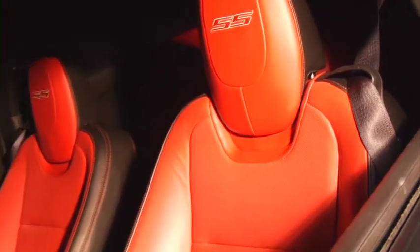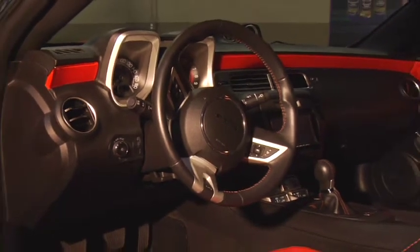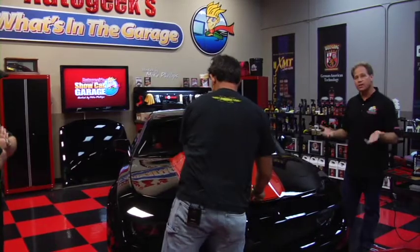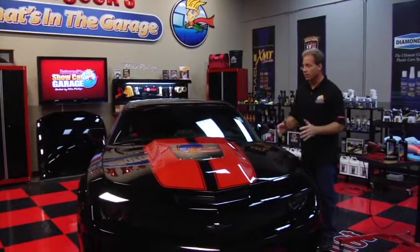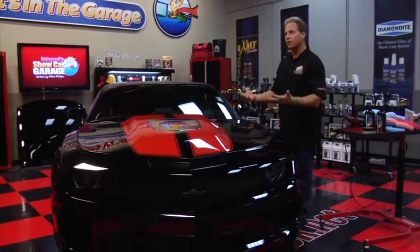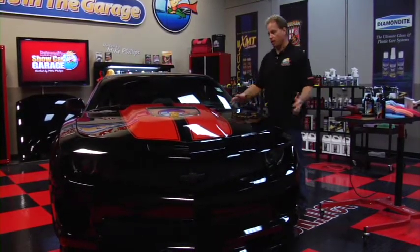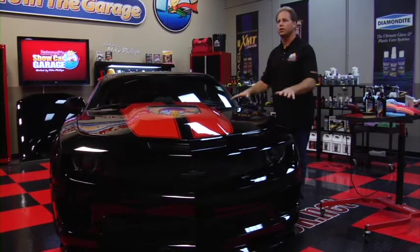We were talking about black paint and how difficult black is to maintain. The Camaro comes from the factory with what's called a ceramic clear coat. The ceramic clears are really hard, and that makes the paint last a long time. But a lot of people confuse 'last a long time' with 'look good a long time.' Even though they will last a long time, if everything that touches the paint isn't soft and gentle, it's going to put scratches in — and that includes just the way you wipe it. When I look at your paint, it's beautiful five feet away, but up close it has a lot of swirls and scratches.